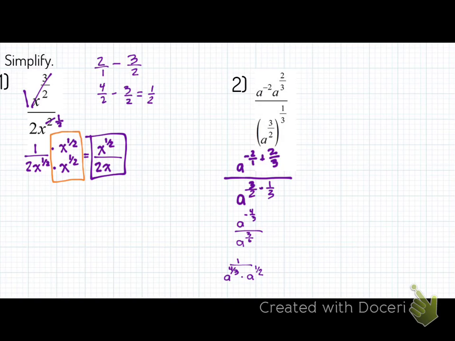Then we see the same base in the denominator with exponents. So we're going to add the exponents since the bases are being multiplied. So we got 4/3 plus 1 half. What is that? Well, find a common denominator of 6, right? 3 times 2 is 6, so 4 times 2 is 8. 2 times 3 is 6, so 1 times 3 is 3. So 8 plus 3 is 11 over 6. Okay, so what we're going to do now is bring across our problem, 1 over a to the 11/6. Okay? Now we should be done, right?